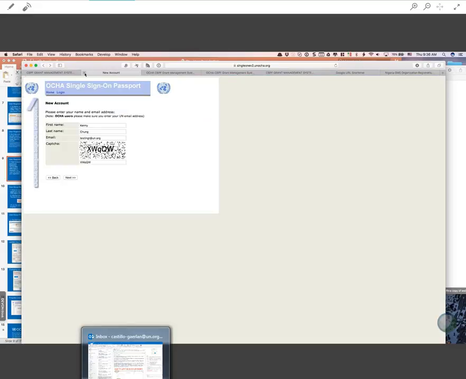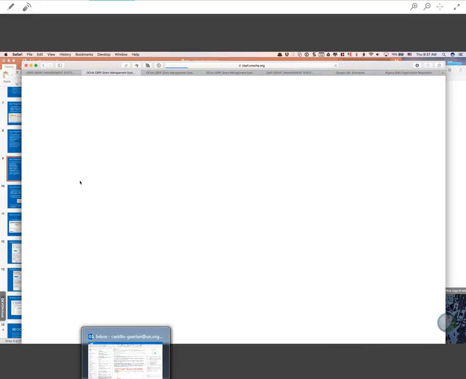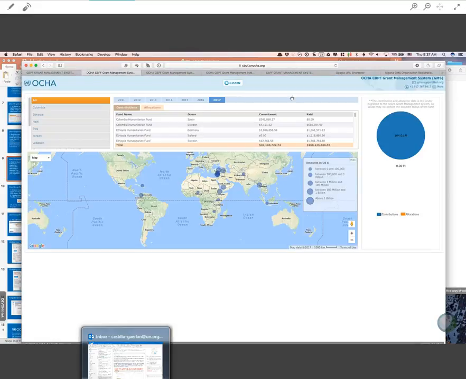Yes, I'm going to repeat this step again because I see that many people get stuck on the registration process. So I'm just going to give one more minute to repeat this. Go to gms.unocha.org, find Nigeria on the left-hand side. You will see a login button on the new page. Click on that.